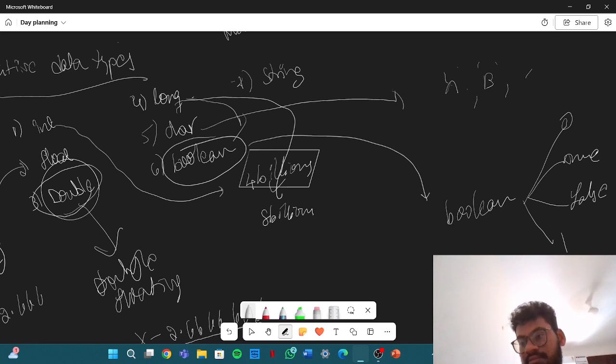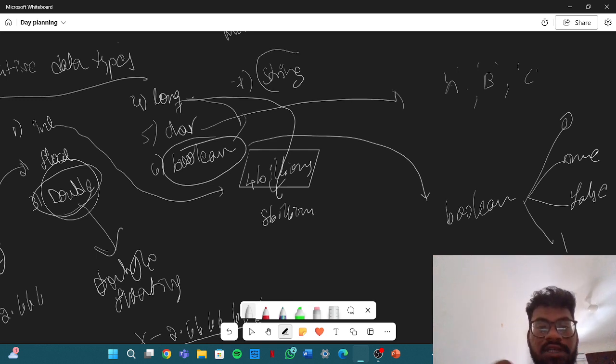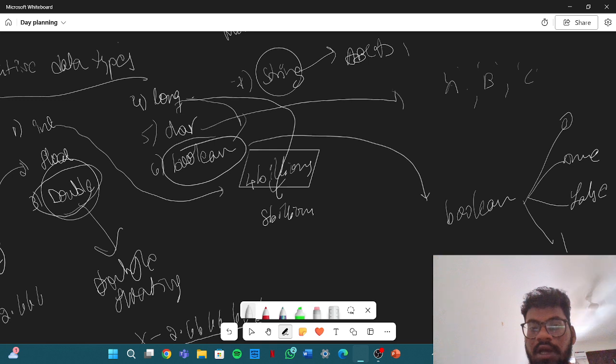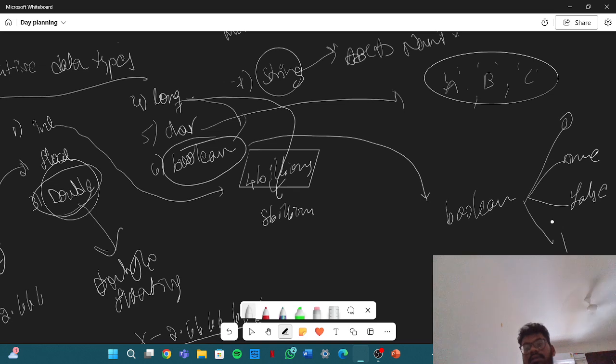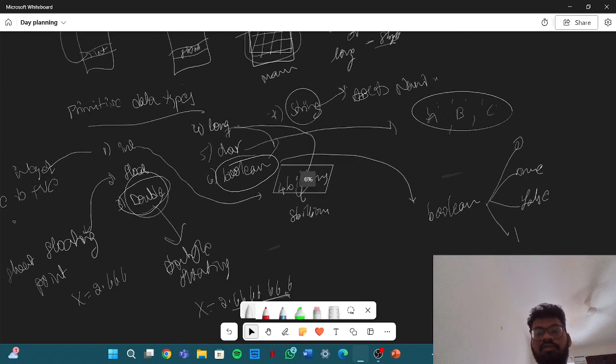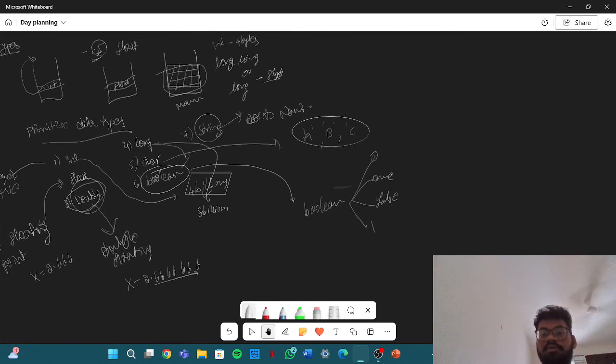But if you want to store a set of characters, a set of words, or sentences, like a b c d, then you go for a string. If you want to store a single character, we'll use char. So this is regarding data types.